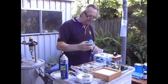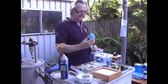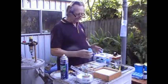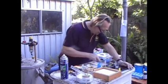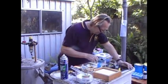This stuff's pretty poisonous apparently, so that's why you're supposed to have gloves. Yeah. I try not to lick my fingers after I eat the cake. Try not to serve the cake too close.